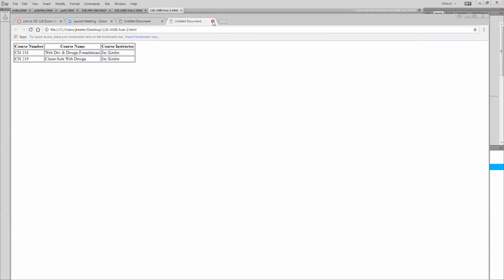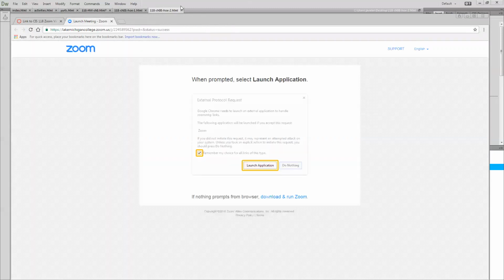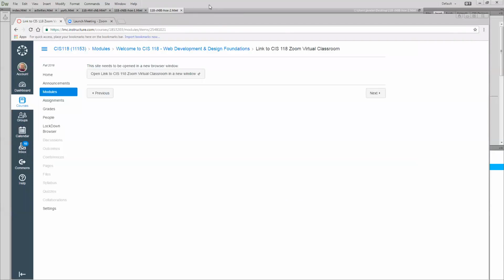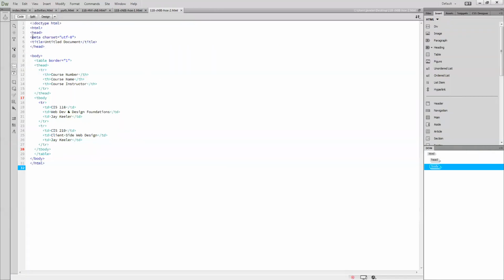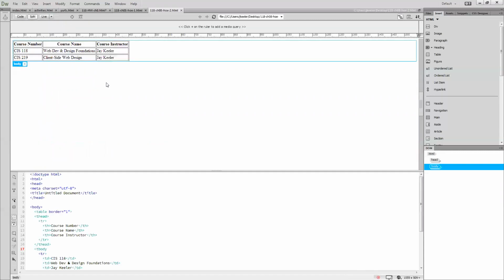Now, I've previewed these in the browser, but if you are using Dreamweaver as your integrated development environment, instead of being here in code view, I can go to live view, and that's what it looks like. I've got it split between my code and then the live view. So I don't actually have to load it in the browser. I can actually test it right here in Dreamweaver if I choose to do that.